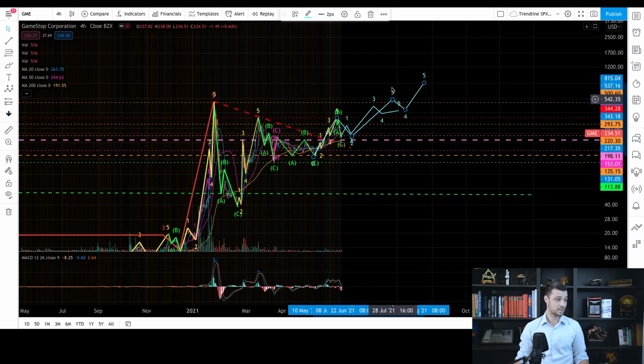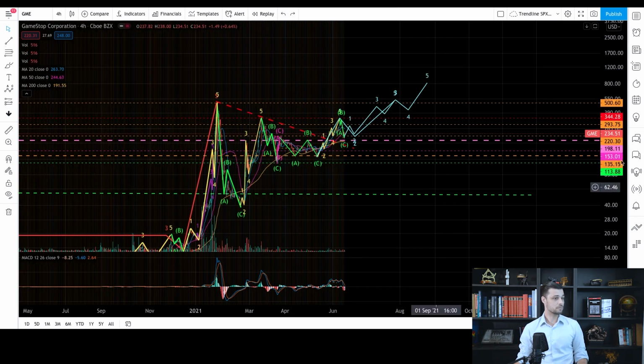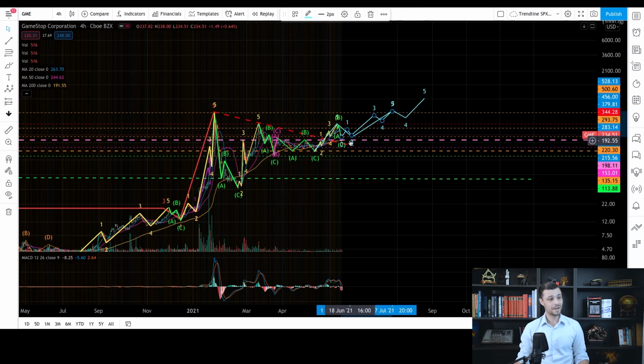Maybe the third wave is actually gonna go to 800. It's possible as well. Then it would arrive maybe around the 25th of July. It's too early to say. I don't know exactly what is gonna happen, but I know that we are going higher. The reason behind, guys, as usual, is this breakout that we're having. After a breakout, we almost always have a 5 waves development. So here we just finished the first wave, and we are correcting to 220, maximum 190 or 180.